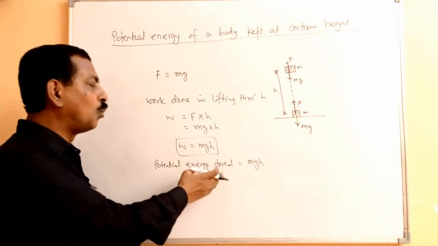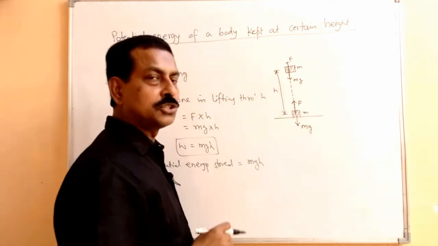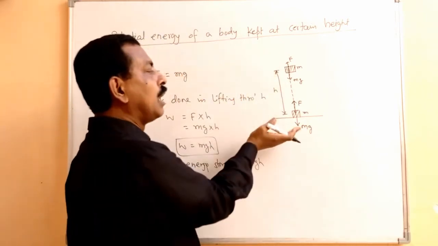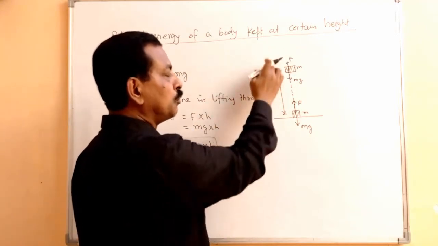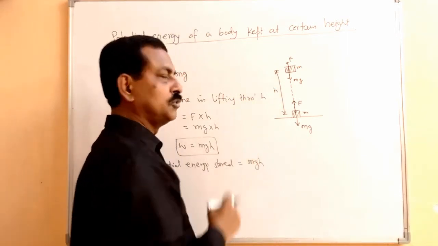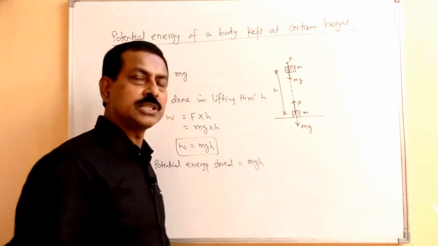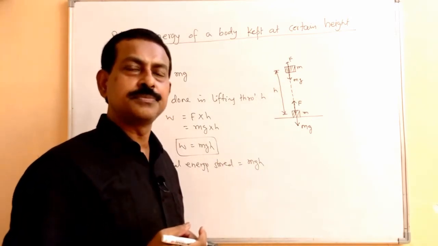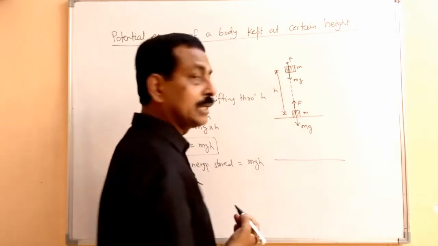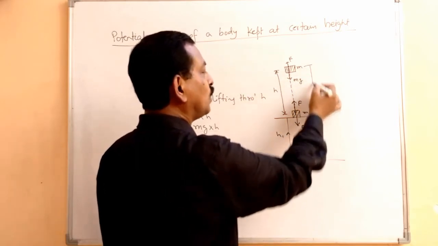Again, do remember, when we are taking this potential energy, we are assuming that this level has the value of potential energy 0. Or you can simply say in that case it will be mgh, whatever is the potential energy at this particular point with respect to this, the difference of the potential energy or the change in potential energy will be equal to mgh. Do remember one thing, it is not the absolute value of the potential energy here, it is basically the change in potential energy. Because had the body been at some other point, or our reference should have been somewhere else, like if it is here, in that case this reference level is suppose at a height h1 and this one is h2.